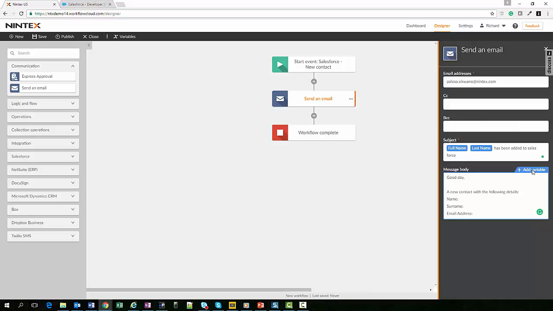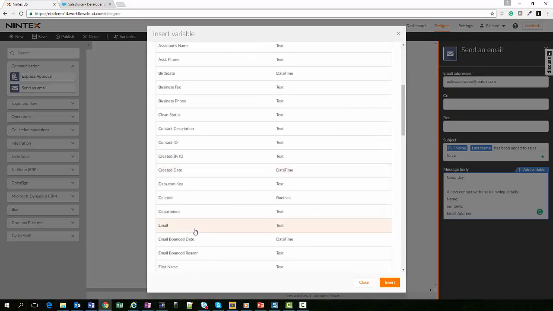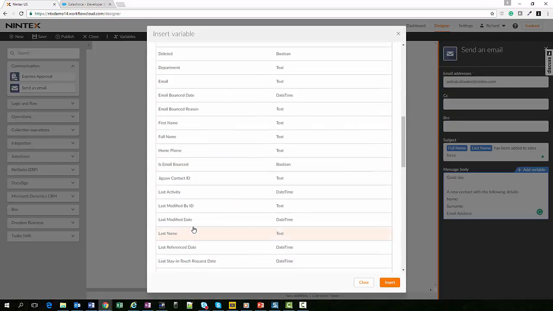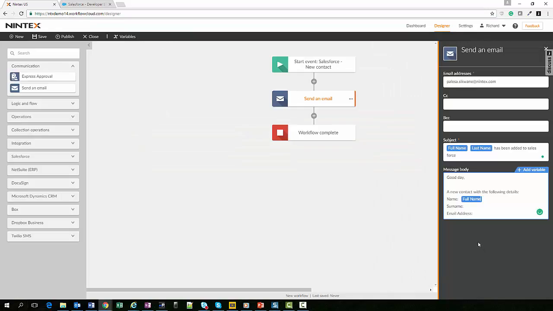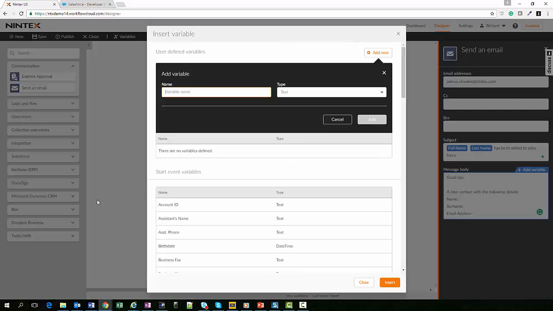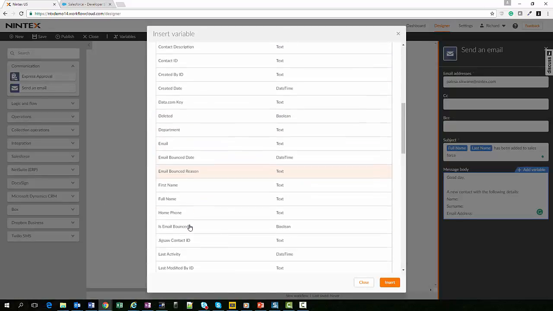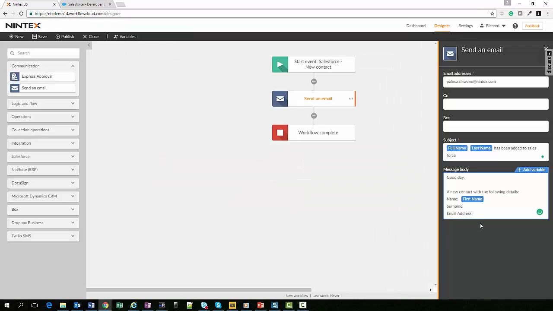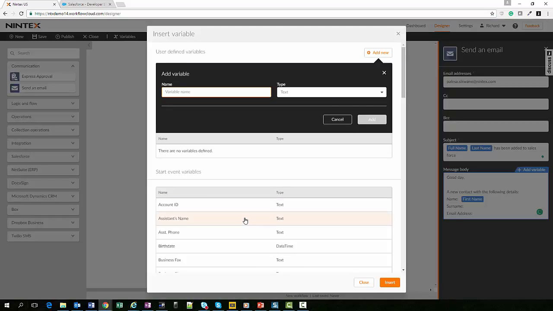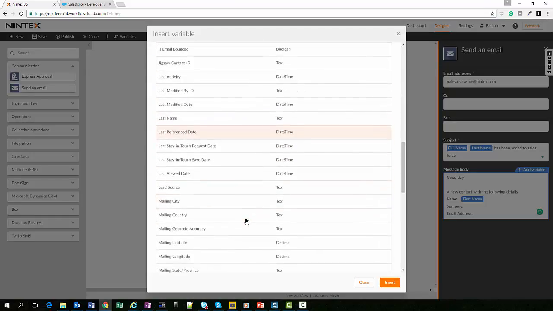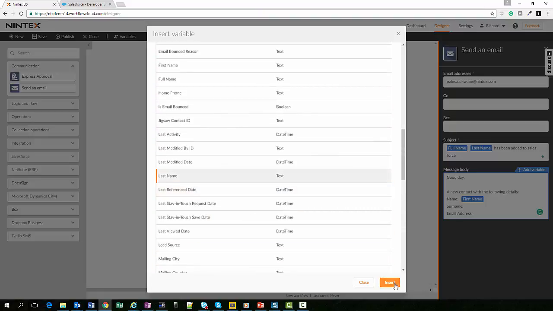So I can go ahead, next to name, I can reference the person's name. So the first name, oops, I missed that. And then I want first name. So I'm going to go over here, select first name, say insert, surname, same thing. So just another note, what I like about this is that this is really slick.